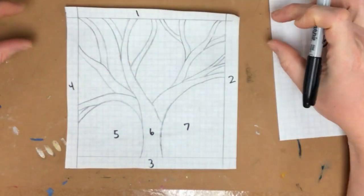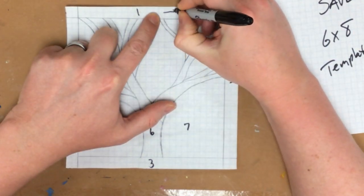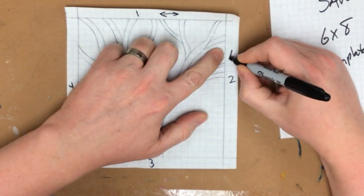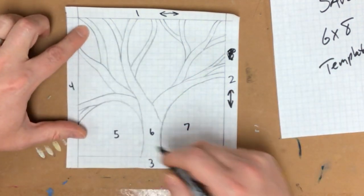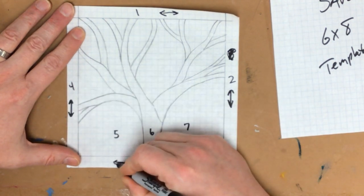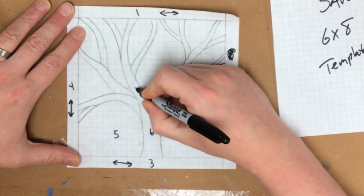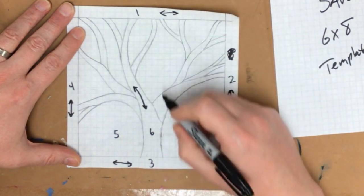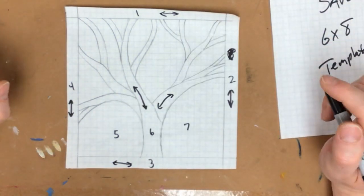The longer the shape is, that's the way you want your direction line. Obviously this is a long shape, so I know I want my direction lines like that. So I put those arrows in. This one I want to go like this. Make sure that doesn't look like a one. This one would be like this. This one would be like this. Now number 6 is going to be a curve, but it's really long, so again I'm going to do something like this. A lot of these branches are going to be pretty obvious because they're longer, thinner ones.